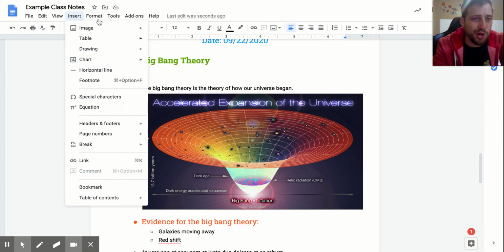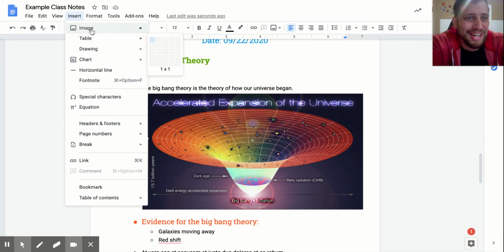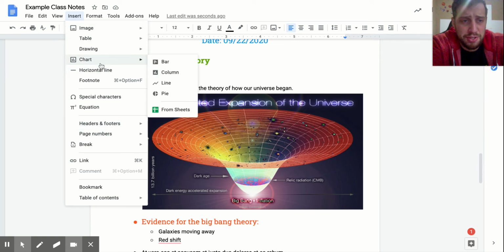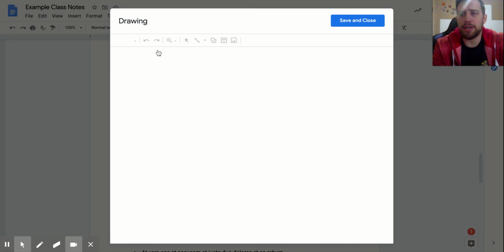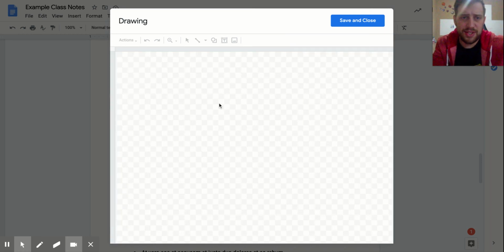Not drawing. You can draw shapes on there, I believe. Or no, they changed that actually. So basically what you'd have to do is do your own drawing and then add the drawing on top of the picture, and then go from there. So for example, drawing, new. If I wanted to do this again, but I wanted to draw on it, this is a separate window. It's not too bad.